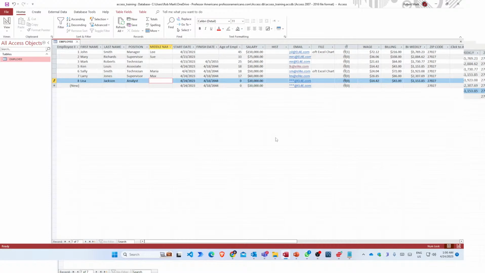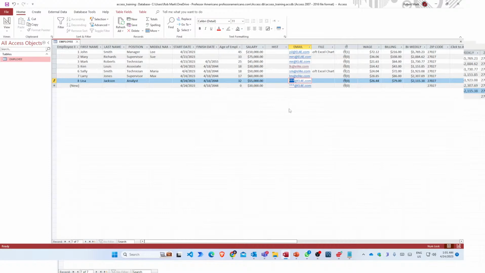And I'm going to leave the middle name blank again. Let's say an analyst makes 55. And so we go here. Okay, I forgot to add the age in here. I could put a default age in here, 17, but I would prefer to leave it blank, because if I skip over that like it did now, I might have the wrong age in there for the person. So this forces me to enter an age. Let's say Lisa is 32, and she makes 55. And we go in here, and I'm going to add her initials in here, Lisa.